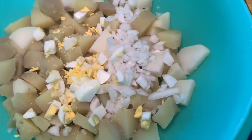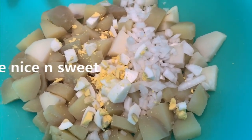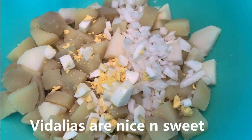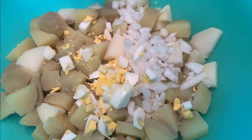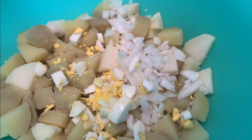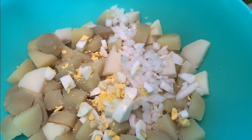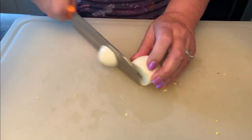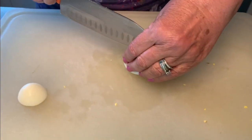Okay, I've chopped up half of a Vidalia onion. I don't like the onion flavor to be too strong in my potato salad, and I'm also going to be using chives, so I just use half that Vidalia onion, chopped it up good, and I've started cutting up the eggs. Let me show you something with the eggs. You know how I always talk about you eat with your eyes first, so why not make it beautiful? This is one of those things.